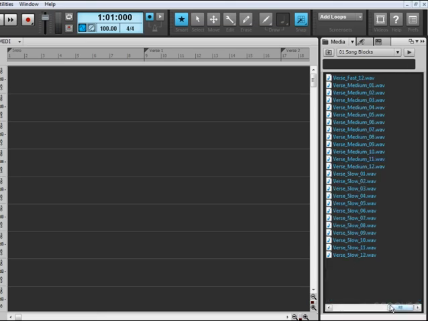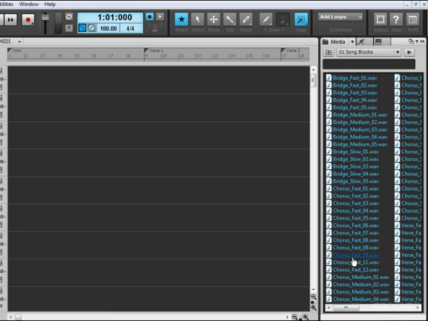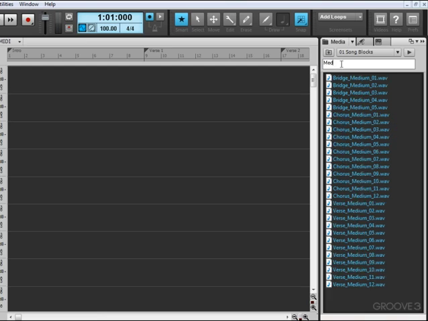And we've got quite a lot of stuff on the screen here, but we can filter this out. Since we're building a medium tempo song, all we need to do is type some of the word medium here to filter to show only the medium loops. Now you'll notice the loops are organized by bridge, chorus, and verse, and we can sample any of the loops by just clicking on them. We can start and stop the preview by clicking this play stop button right here.